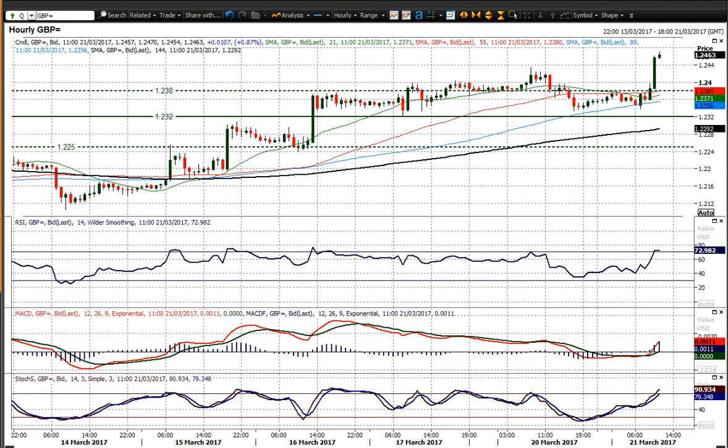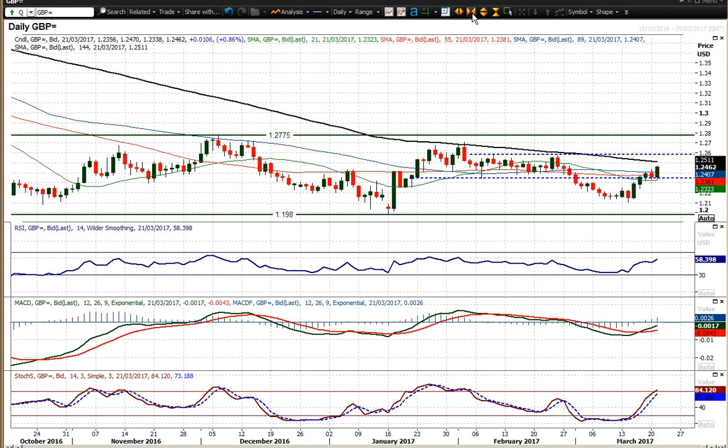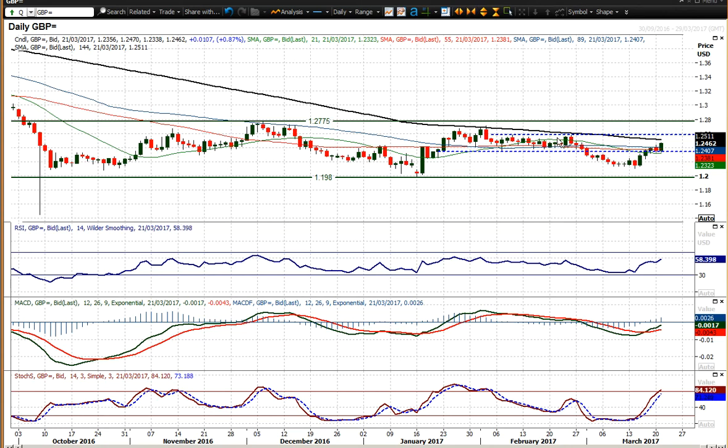Certainly it looks as though the near-term outlook has changed on this inflation data, so you've got to be factoring that in, I think, now for further gains, but I still remain a little bit cautious with the rallies that we get within this trading range. Certainly having had that downside break in early March, yes, we've turned that around, but I think you've got the overhead supply of all this trading range from February still to factor in. So if we post another lower high below 25.70, you could argue that's still a fairly negative outlook within this trading range, but just for now we're looking more positive.